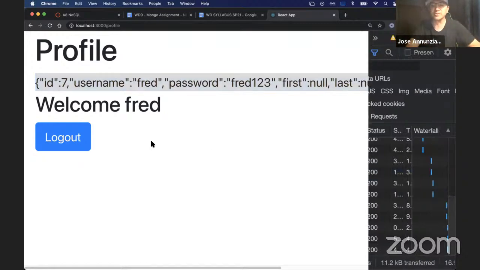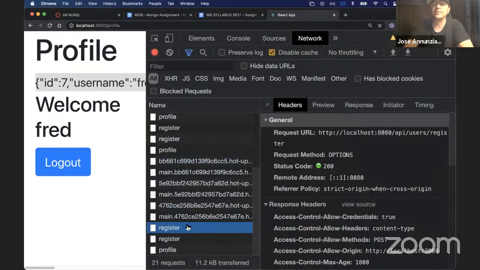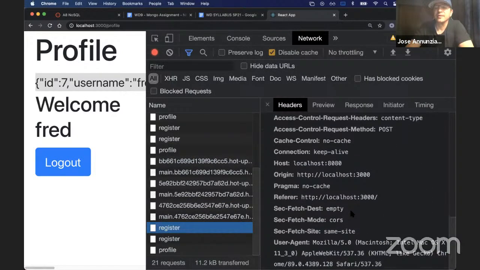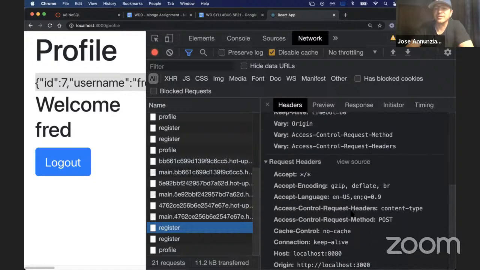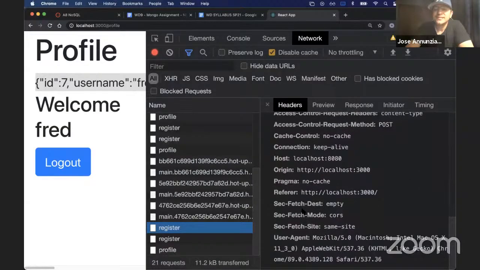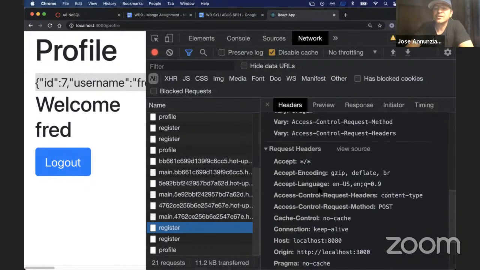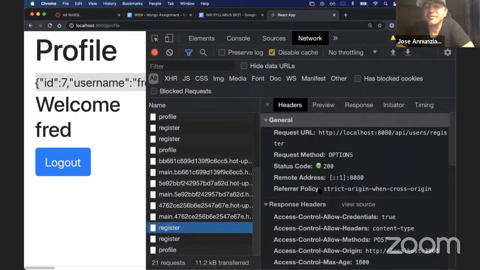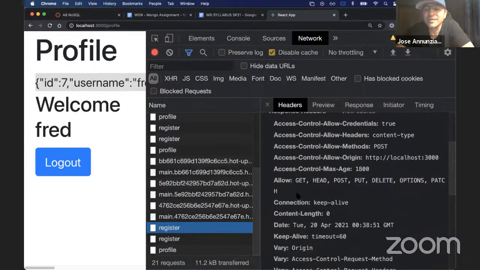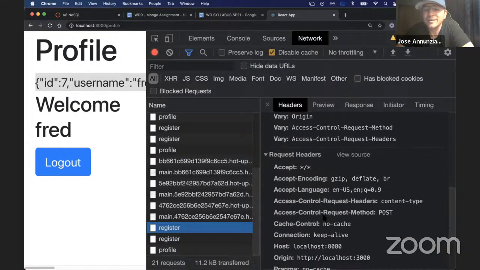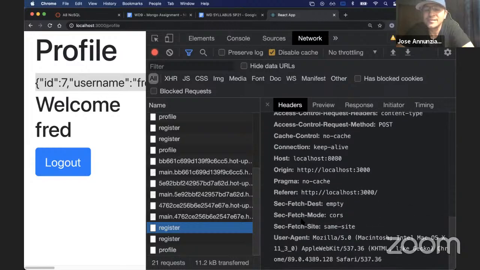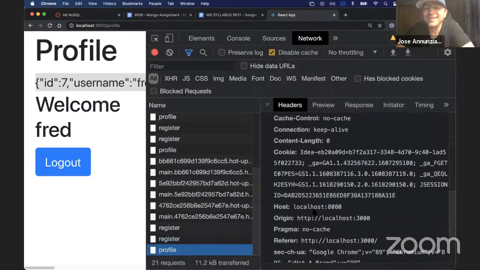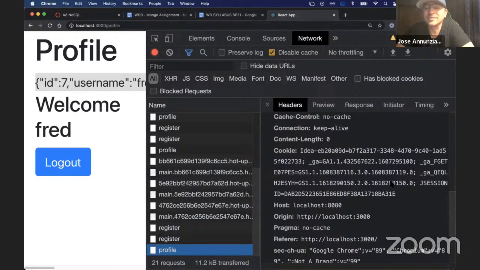And the reason we know is that notice over here, here's our register. Notice the cookie name, number. Where's the cookie? Connection, requests. Oh, I can't find the cookie. Okay, this is my cookie, right? This is the cookie.